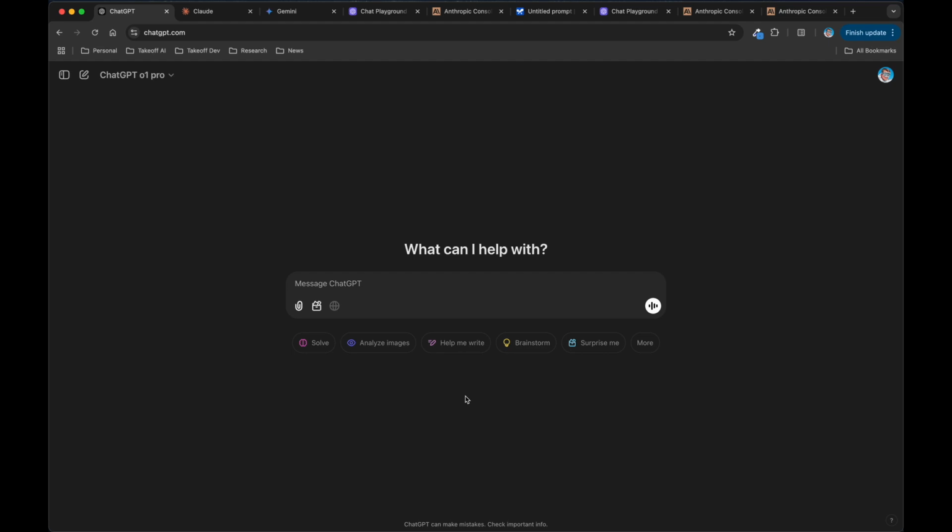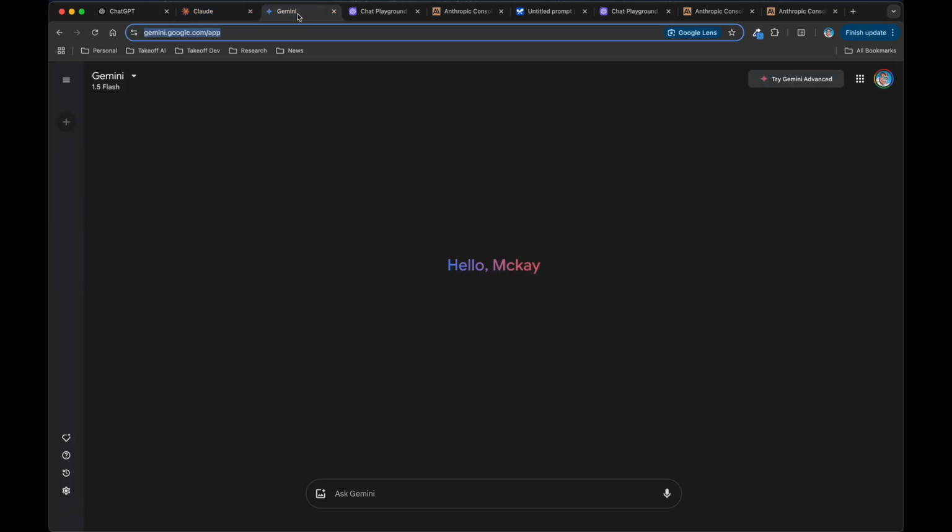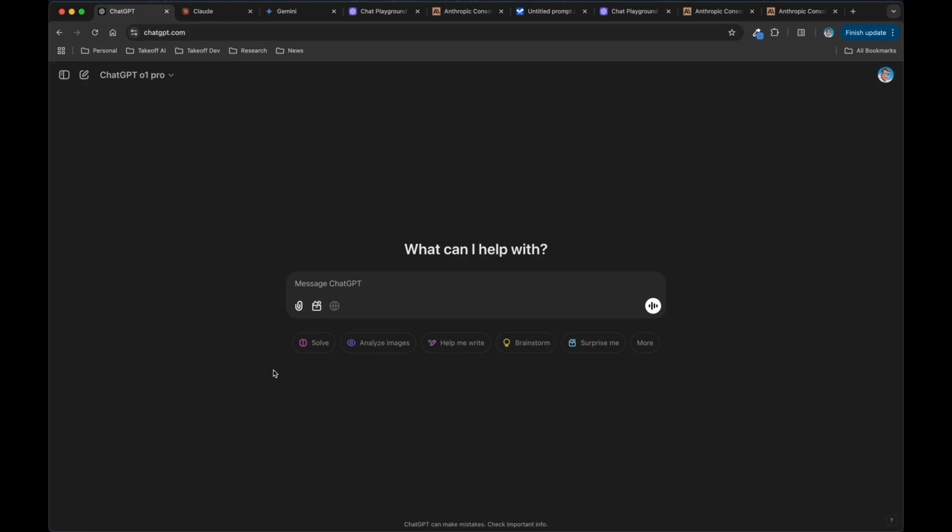And the first one is, of course, going to be the most popular. This is, far and away, what most people use to interface with AI models, which is the AI chat apps from all the major labs. So this is going to be ChatGPT, Claude, and Gemini.